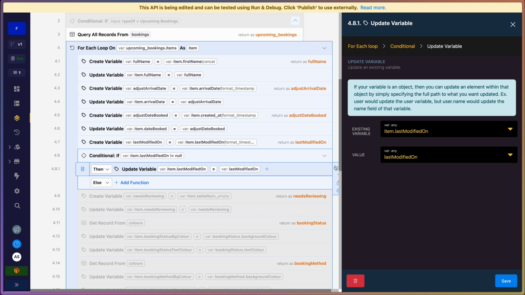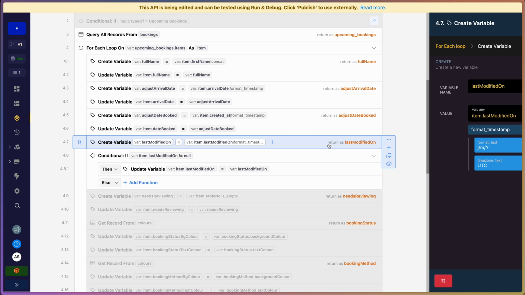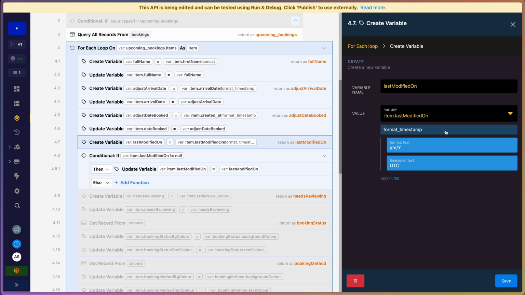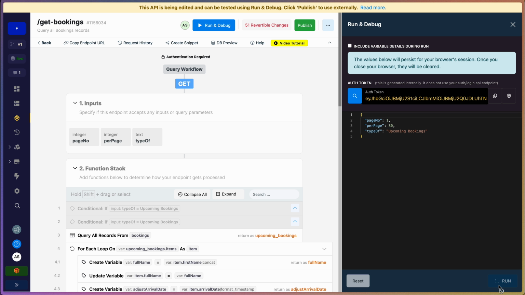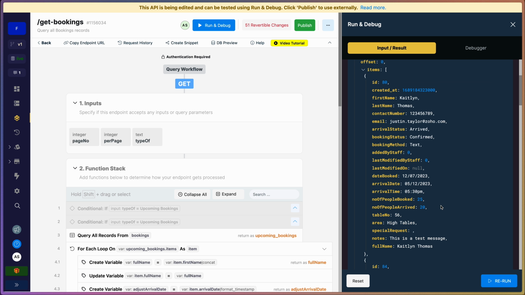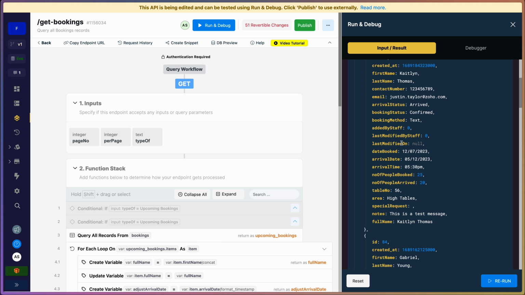If you click on this one over here, you'll notice that we have our date here, and we have applied the date format as well. Let's check the debug here real quick to see what that looks like. You'll notice that the last modified on is null.